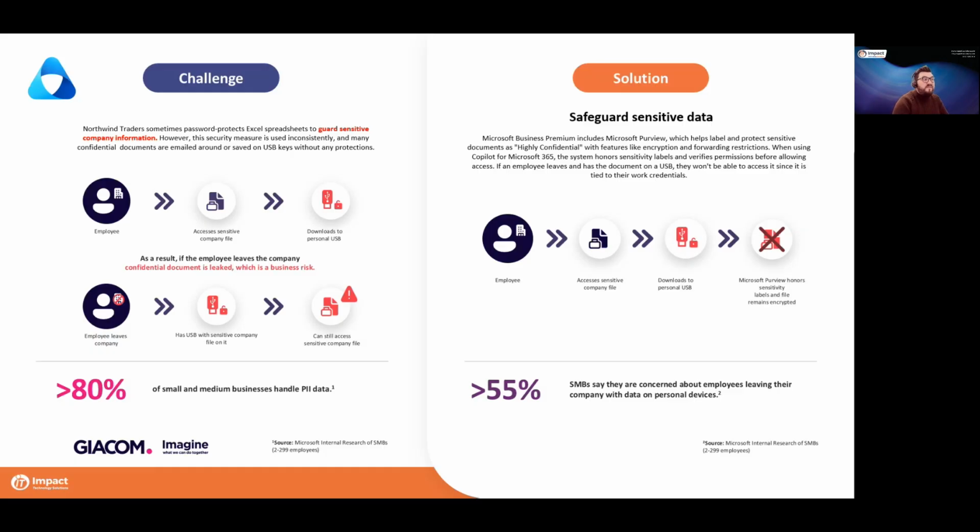So again, there are even further features and functionality available within Business Premium and within the Pairview family of products to support with that, on top of a whole host of other features that are really, really powerful inside of Pairview to protect your data from legal perspectives, HR perspectives, and everything else in between.